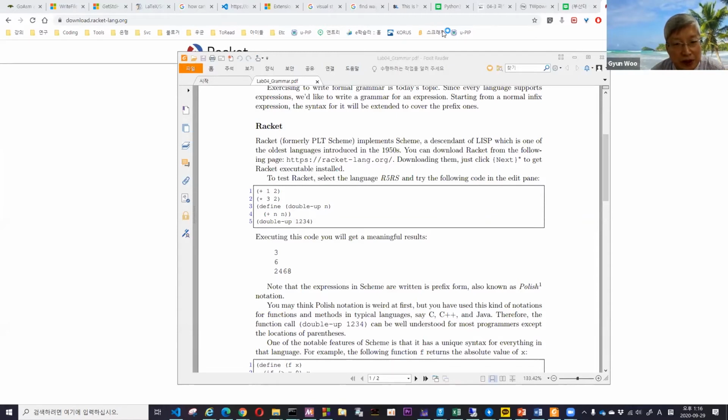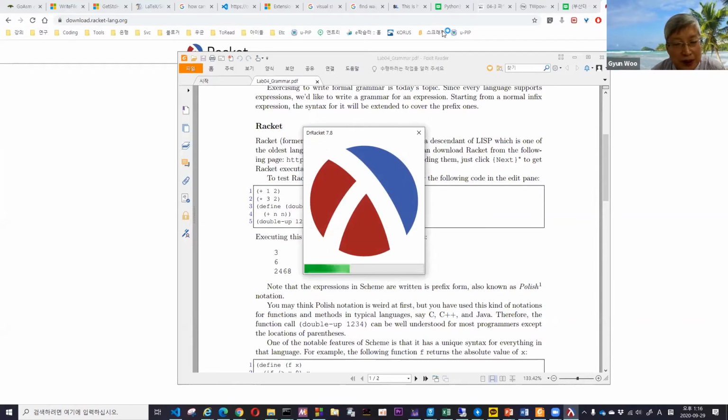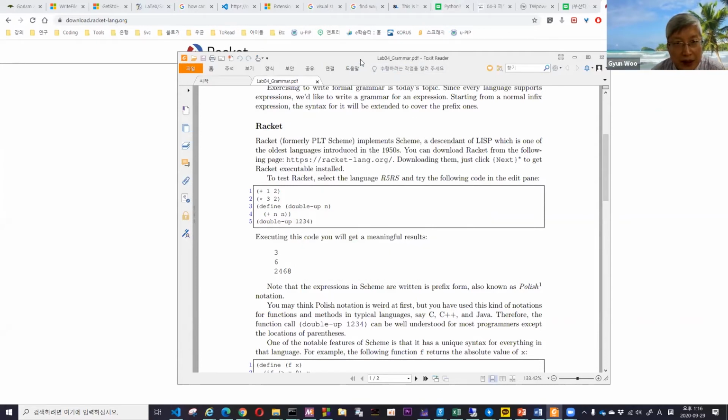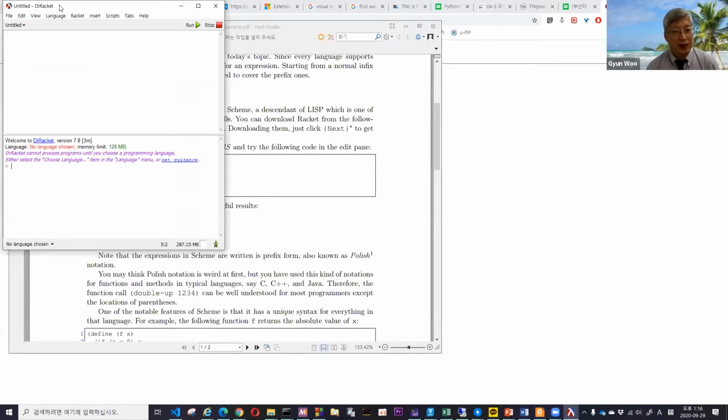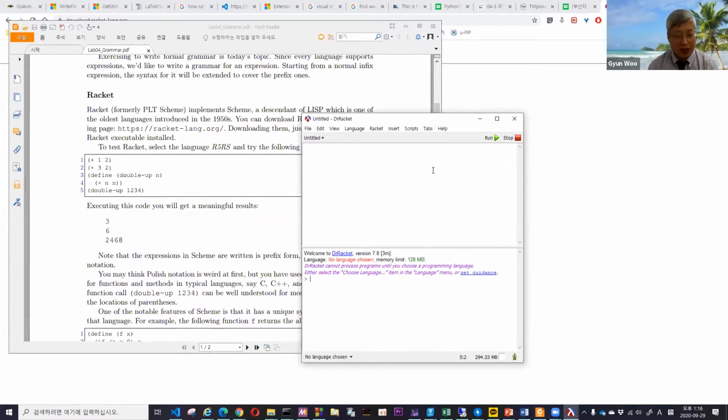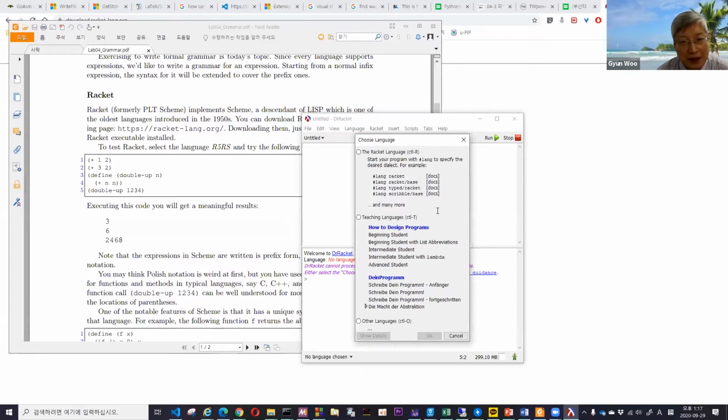I'd like to zoom in on DrRacket to take a look at how to select the language. From the Language menu, click Choose Language. There are several other languages, but you just select Other Languages here.